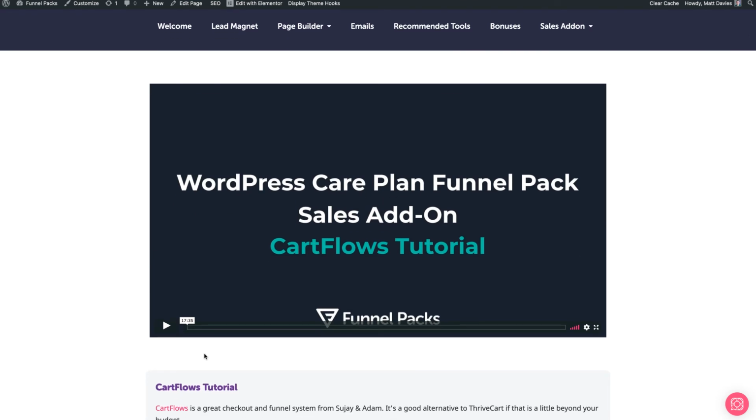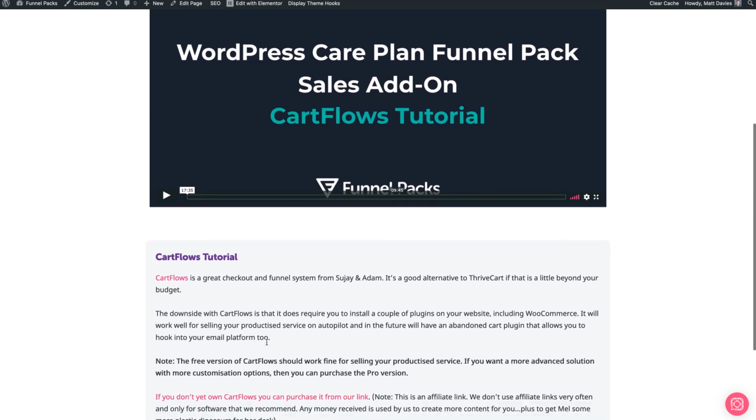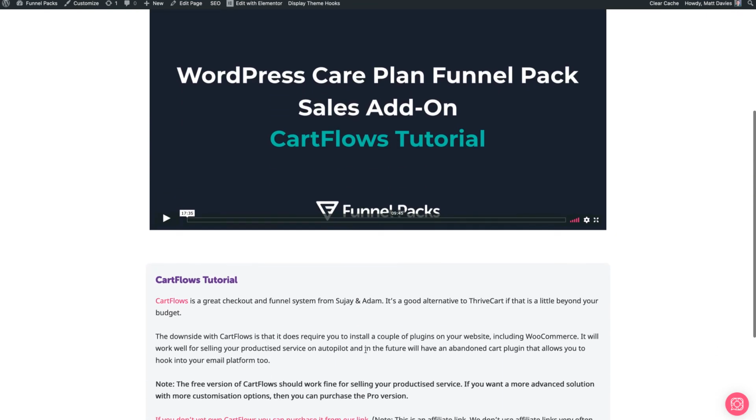Something important to remember with CartFlows whilst I'm here, just to say out loud, is when you import templates into CartFlows, you need to do it into an actual flow and not the normal way that we do it. I have covered that in the videos, but just in case you're in the zone and you want to crack on and get ahead, just make sure with CartFlows that you actually pull it into a flow. And again, we've got a link to CartFlows and more information below, but you don't really need the pro version unless you really want to customize some of the options that come in the pro version.